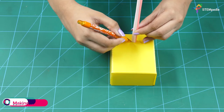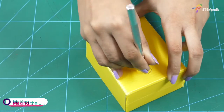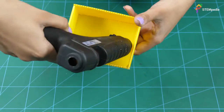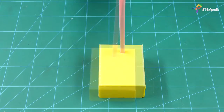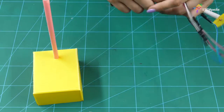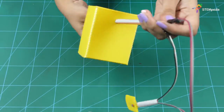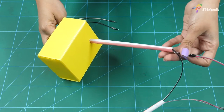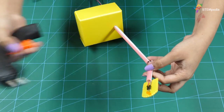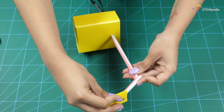Now, make a small hole in the base to insert the pole. Then pass the jumper cable through the pole. And paste the head to the pole using the hot glue. With this, the assembly is ready. Let's move on to the connections.